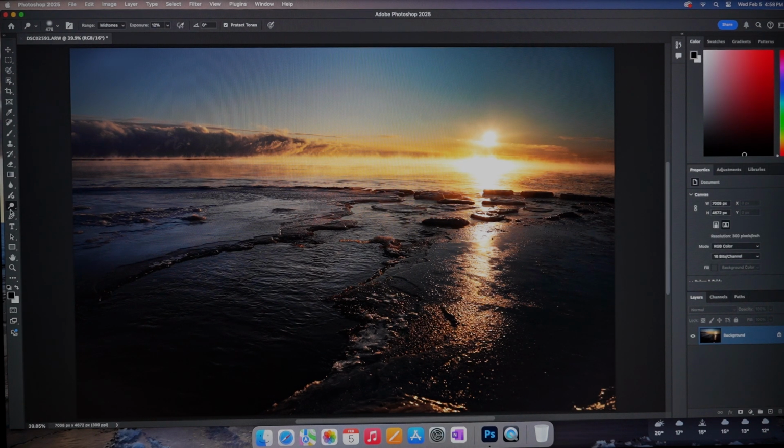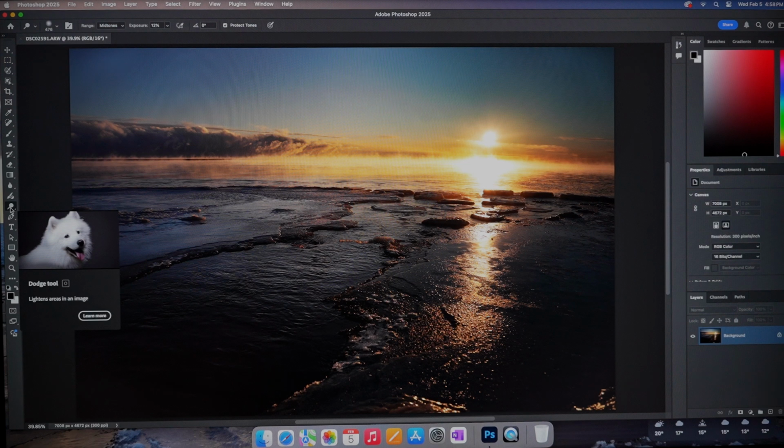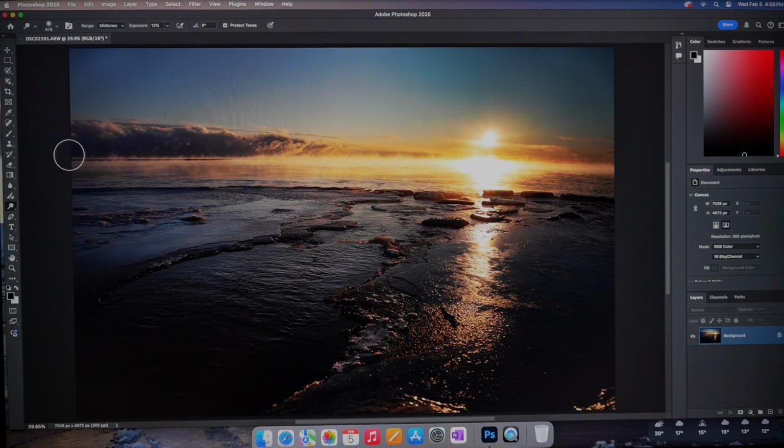And that's what dodging and burning is. Ansel Adams did that in the darkroom all the time. I learned that at Northern in the darkroom. It's really cool to watch an image come to life doing that. But Photoshop has the same tool, so that's cool. Probably one of my favorite tools to use.